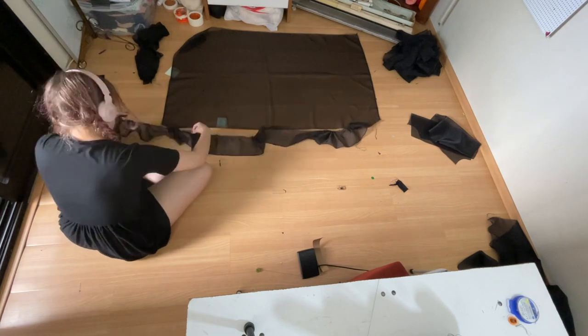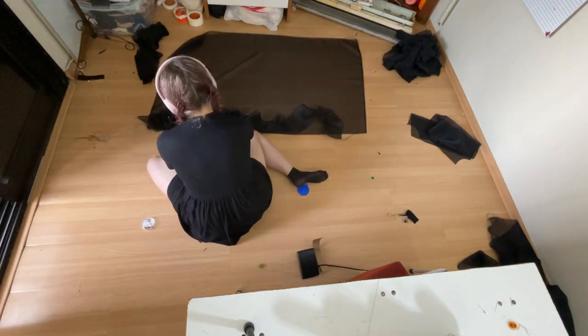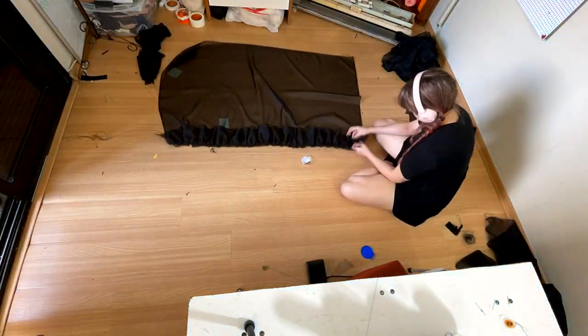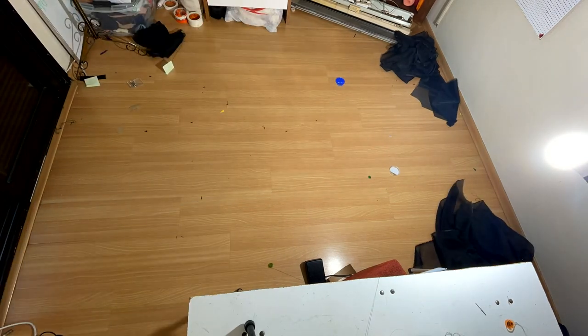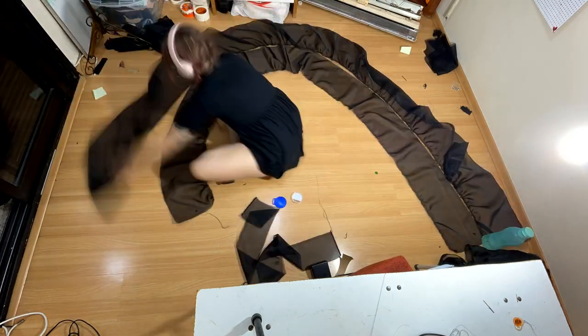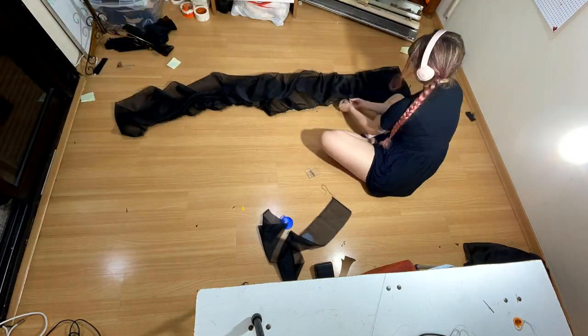So the very bottom layer of the bottom panel, I will draw that out because it's hard for me. Words are hard for me, okay? But you will take your time with that. And you pin them, okay, so you gather them and you pin them together so that you can sew them later. Yes, I ran out of pins, so I had to sew a couple of panels together mid-gathering them up, and I did them on the floor. My back does love me a lot.